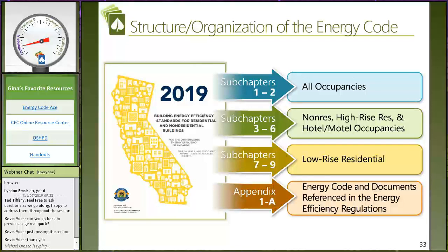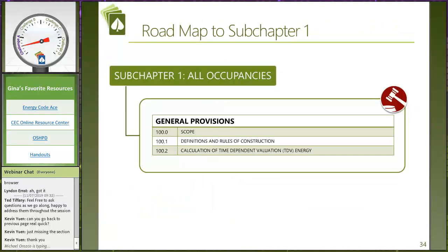There aren't that many acceptance testing requirements that have been adopted for licensed healthcare facilities — just one certificate of acceptance form called an NRCA form, and we'll talk about that when we start talking about what's been adopted in terms of acceptance testing. There is a structure to the standards. Subchapters 1 and 2 really apply to all occupancies — they set up mandatory requirements, administrative stuff, and definitions. Subchapters 3 and 6 are going to be the meat of what you look at for non-residential, high-rise residential, and hotel-motel occupancies — and these subchapters include healthcare. One thing you're never going to look at for healthcare facilities are subchapters 7 and 9 — those are strictly related to low-rise residential.